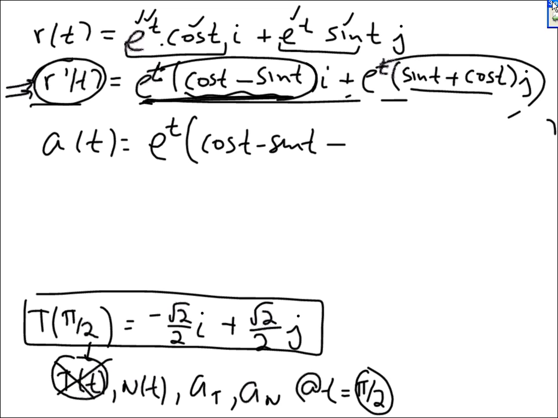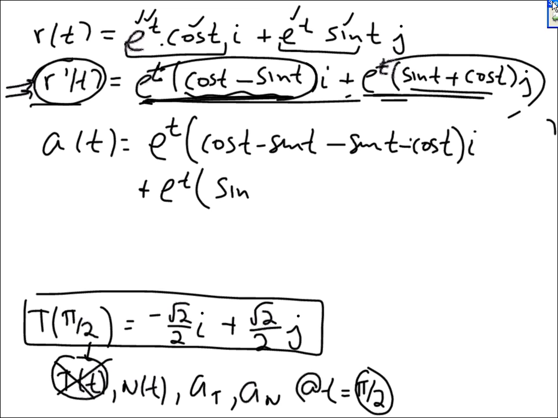So you get minus the sine of t. I might have written it down wrong just a moment ago. But the derivative of the second is negative sine t minus cosine t. That's in the i direction. Plus the derivative of this, which is just the second function, plus cosine t minus sine t. That's in the j direction.